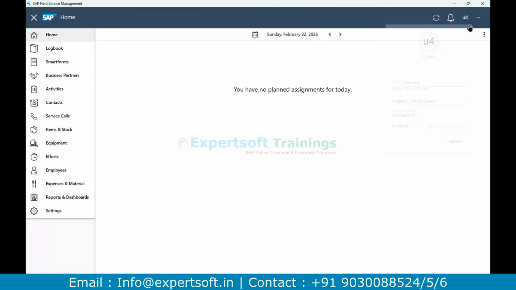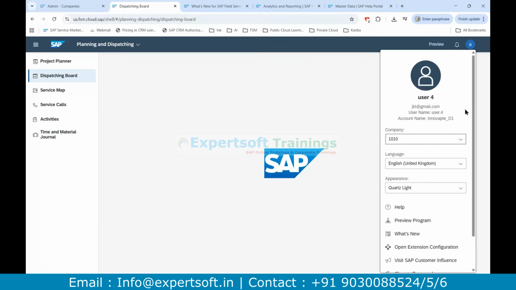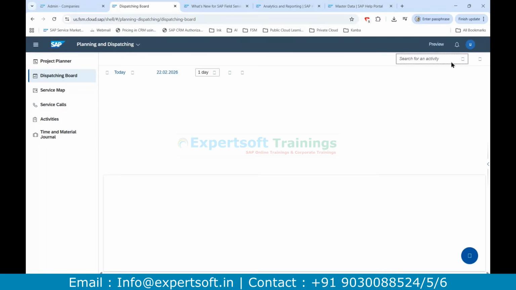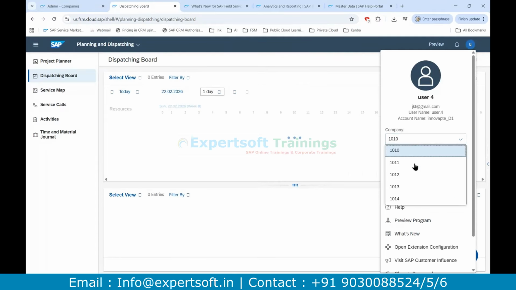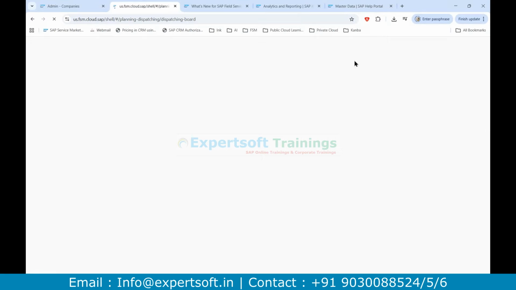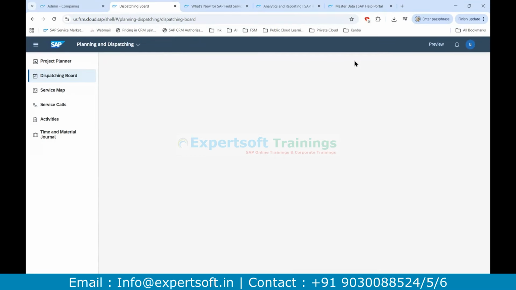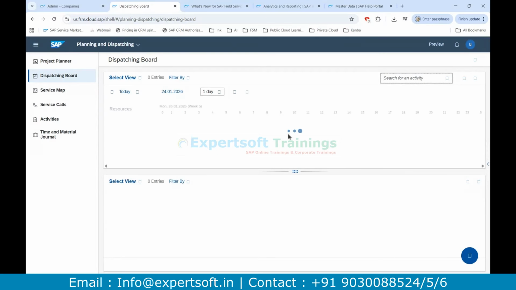My mobile application is in 1011, so I have to be in 1011. Sometimes this happens that you assign a ticket and you realize the ticket is not showing, which might be due to an incorrect company.